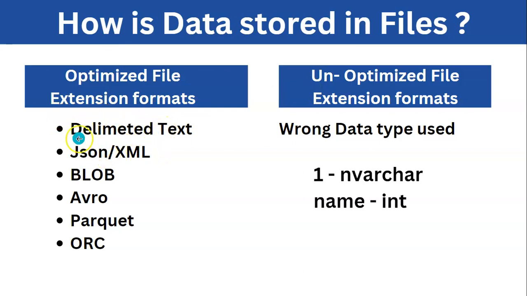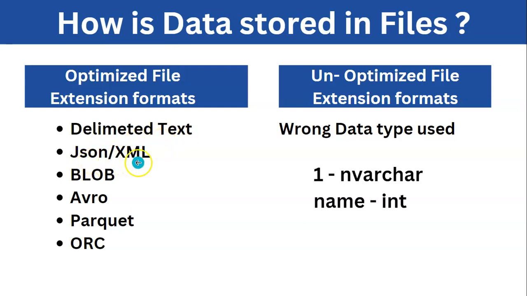Now coming to the file extensions, you must have seen delimited text files such as CSV. Whenever we have a large volume of data that follows a fixed pattern, fixed pattern means each entity or each attribute is separated using one specific comma. That is known as delimited text. It can be a comma, a semicolon, an open bracket, any special character symbol, any fixed pattern which basically separates the entities or the attributes. That is considered delimited text.